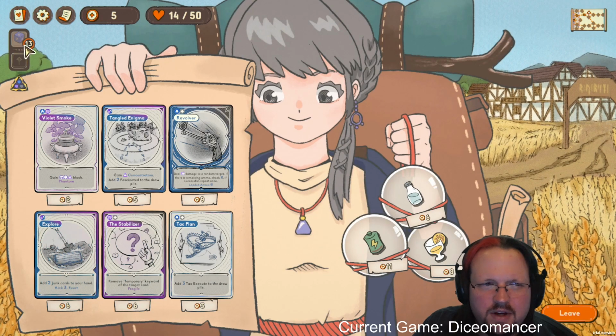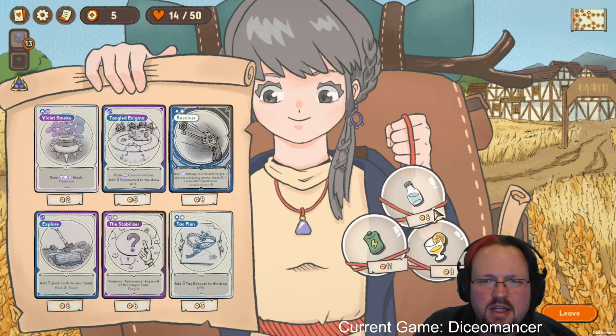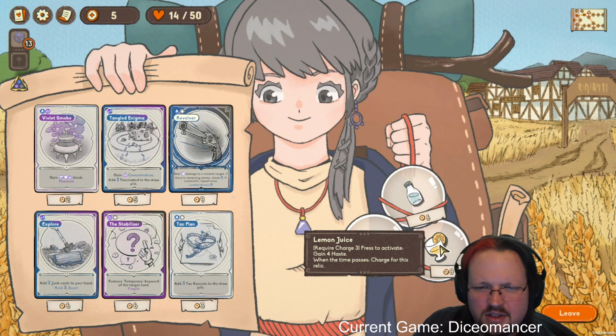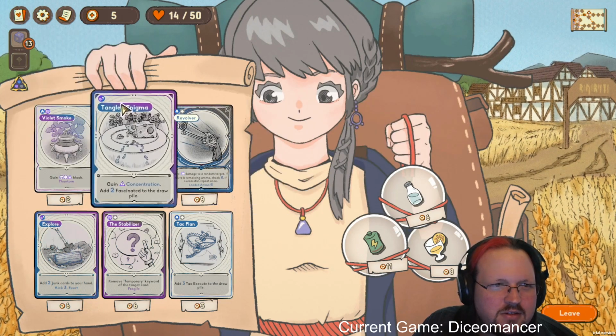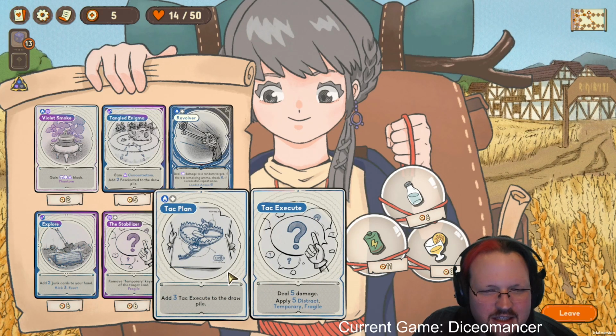These are like artifact things, but I don't have enough money for them. When the battle starts, draw 1 card and add energy. When the battle starts, increase mana capacity. Press to activate, gain 4 haste. Oh yeah, I have this ready to activate all the time. Can I do this out of combat? No. Yeah, see what I say? I always forget these things. Do 5 damage, 5 distract.